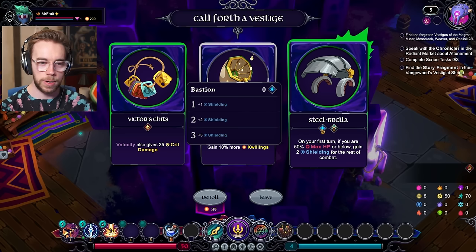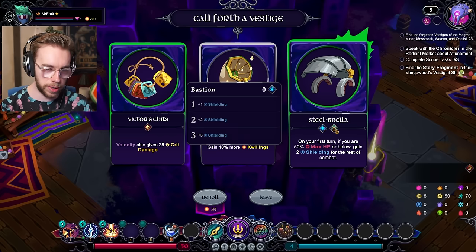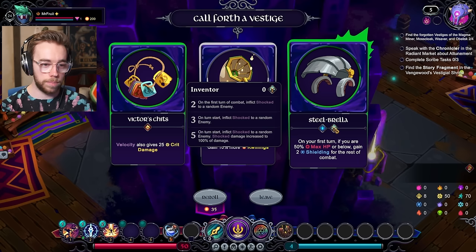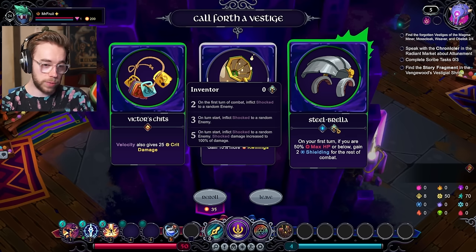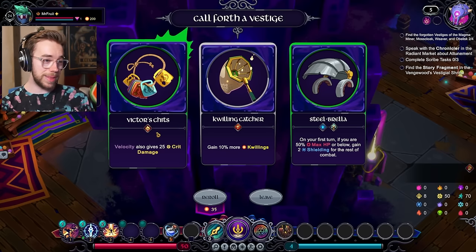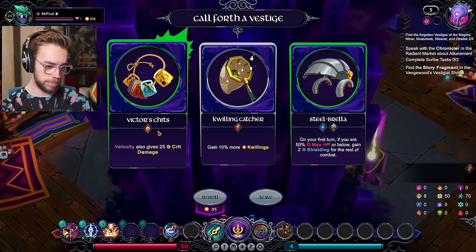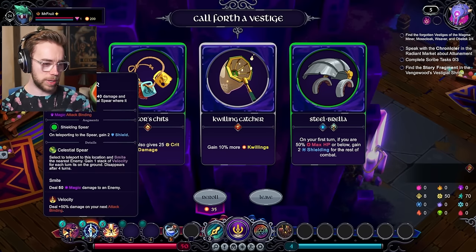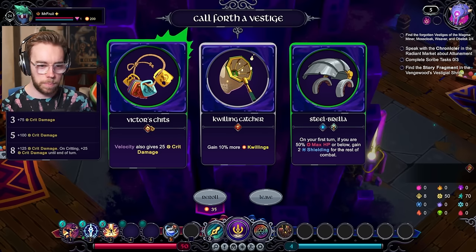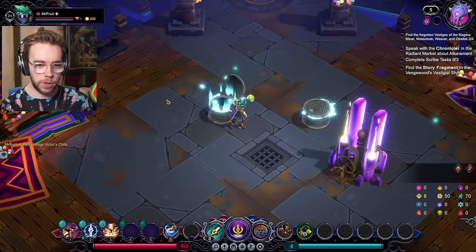In this case, this one is more defensive. If we get more bastions, we just get shielding. Or inventors, we can shock random enemies. More shocking, lots of shocking, all that stuff. So which one do we like the most? I haven't the slightest clue. Because I'm not so sure. We could try and go for a crit build, I guess. I don't know. Well, let's just go for that for now.